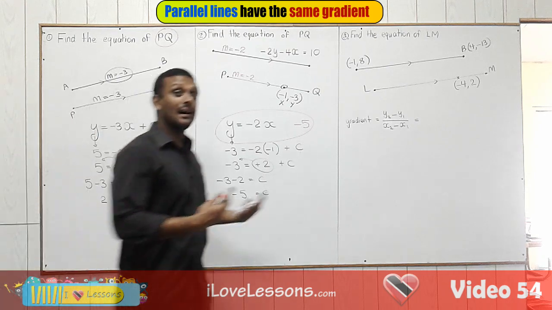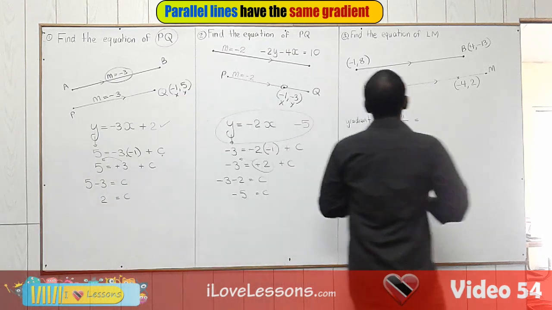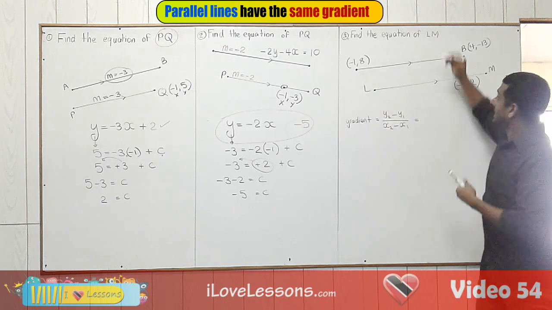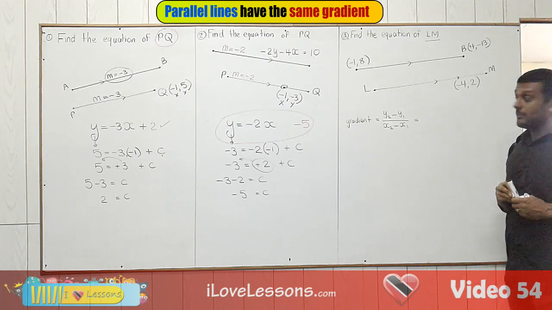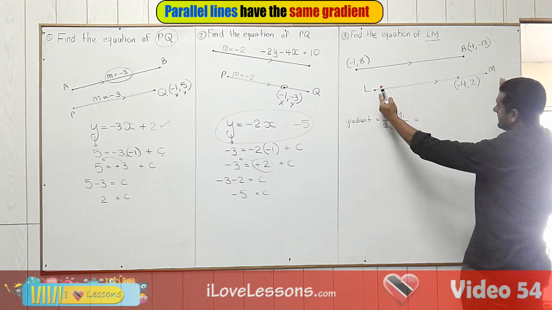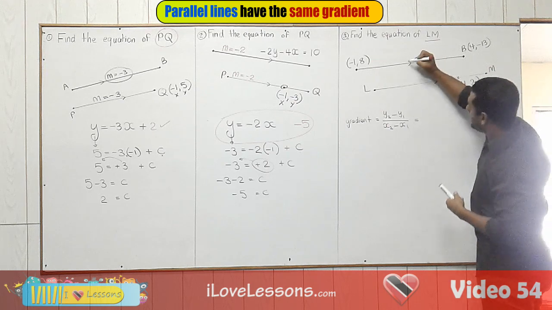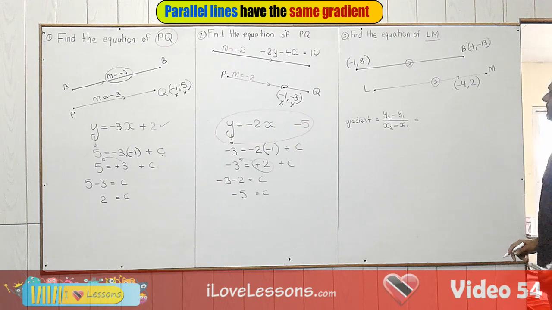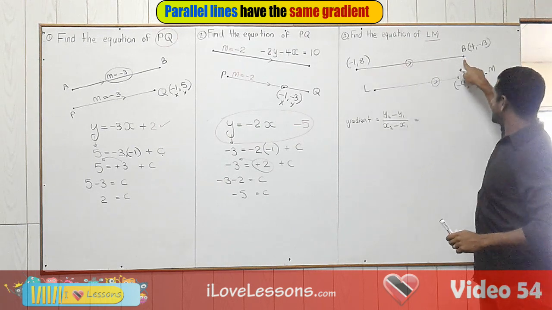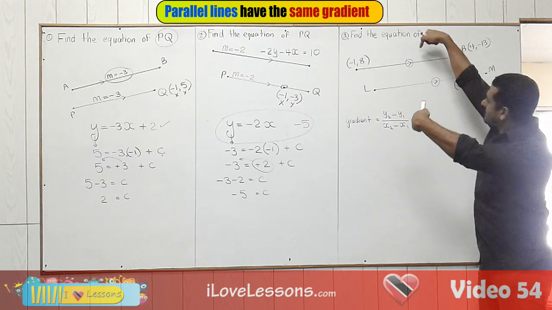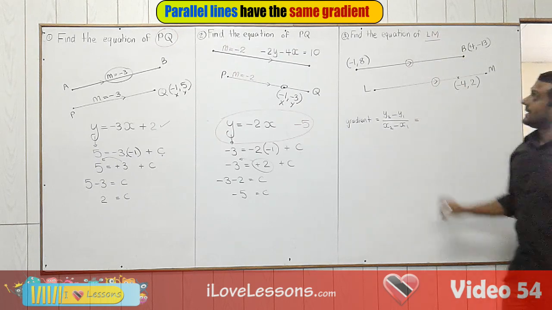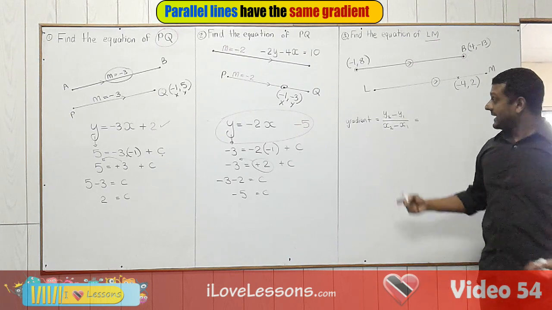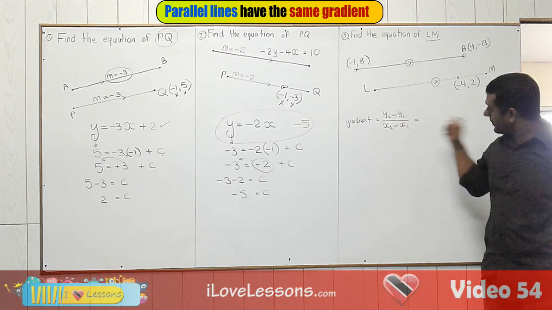Now let's try a slightly harder question. Here we have the 2 points on this line and we are asked to find the equation of LM. Now LM is this line. We know these two lines are parallel because the symbol for parallel lines is placed on both lines. So what's the gradient of this line? Once we figure it out, we just have to transfer it to the other line. Now you notice in the first line I gave you 2 points. It's very easy to find the gradient once you're given 2 points using your gradient formula.